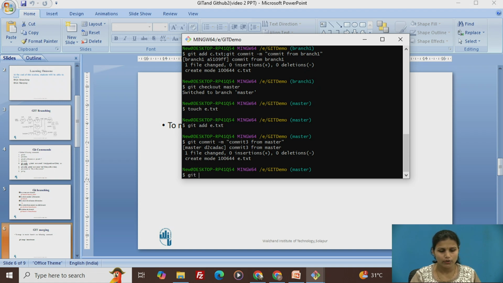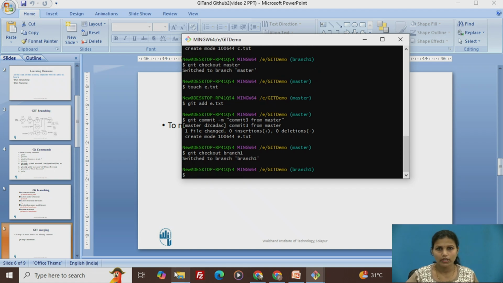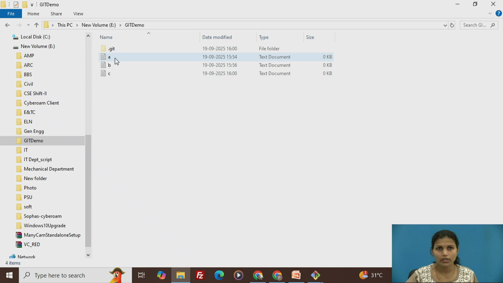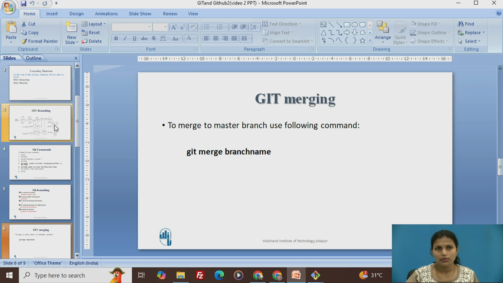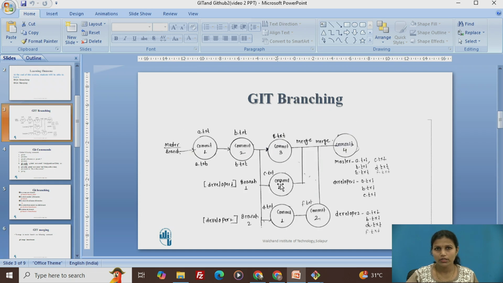For that we again run the command git checkout branch1. Now you can check over here in the folder: A, B, C. So when we are in the master, we can see A, B, E, and when we are in the sub branch, we can see A, B, C.